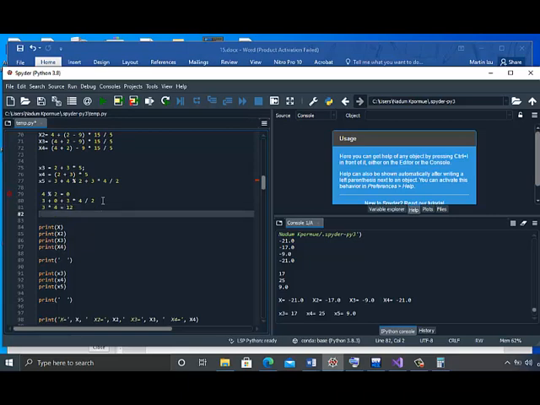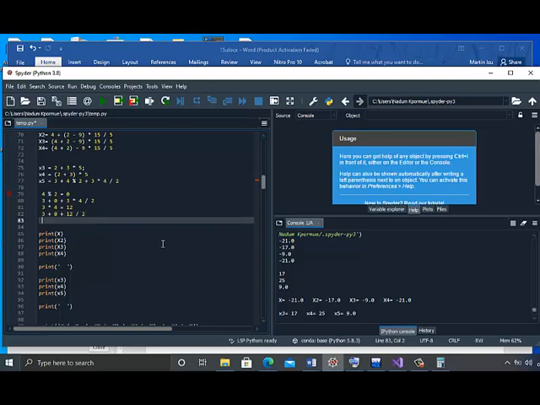So the expression will now read 3 plus 0 plus 12 divided by 2. The next operation will be 12 divided by 2, it will evaluate to 6.